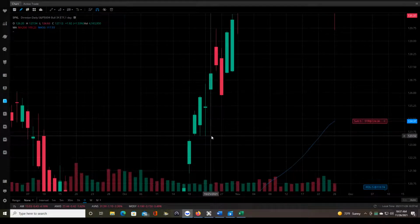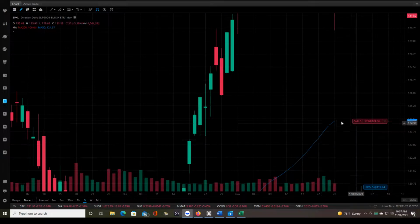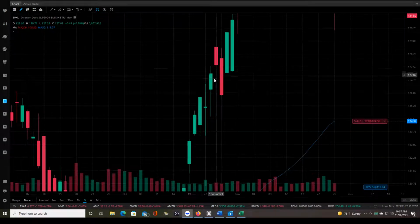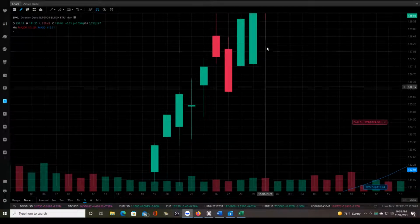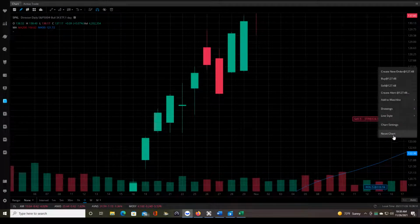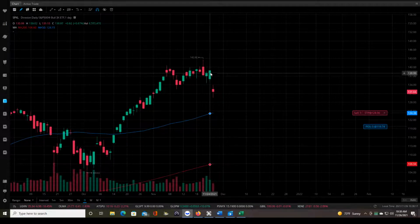And look at the bottom of these candles, it's way down here. So we would have been stopped out of this trade a long time ago and missed out on almost $1 per share of profits that we already have. And we're heading toward the other area of where it seemed like things were going to reverse. So it's pretty likely that we will at least get into that area before the price comes down and stops us out. But we'll have to see. The main thing is I'm just following my plan and doing what my plan says, and I'm not fazed by these intraday moves or even day-to-day moves.